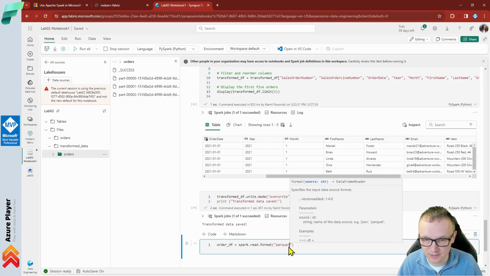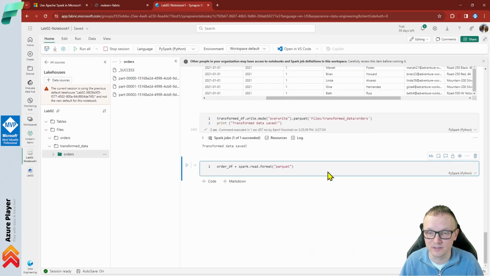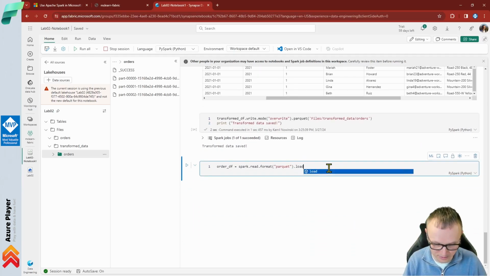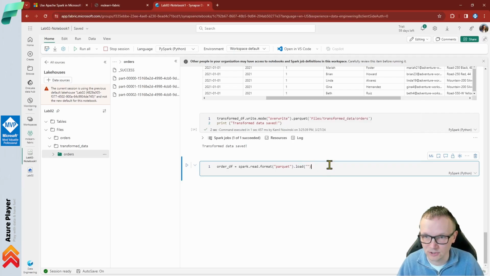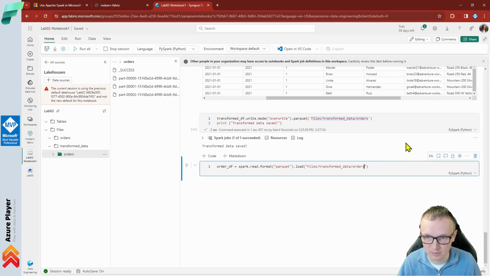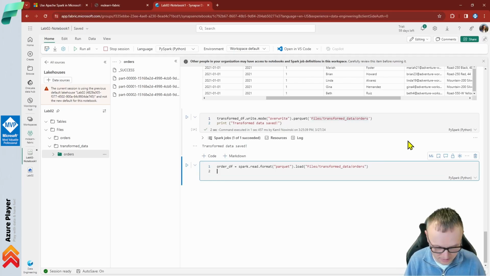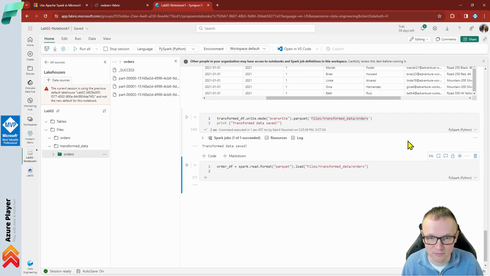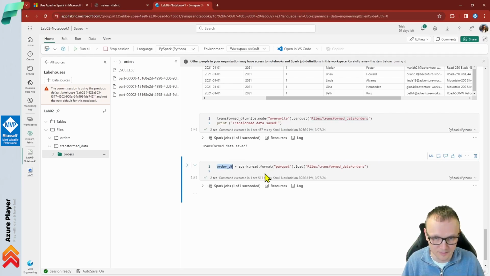We know the data is present in this folder as Parquet files, and then we need to provide the location, and the location in our case is this one. So let's copy paste this, and then display. Without that, if we run this cell, the data will be loaded to the order df variable.